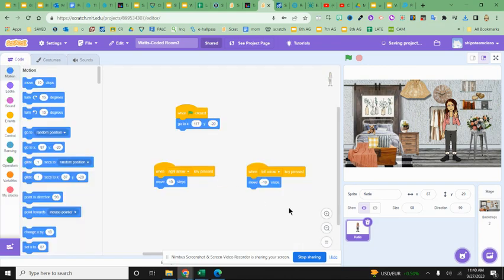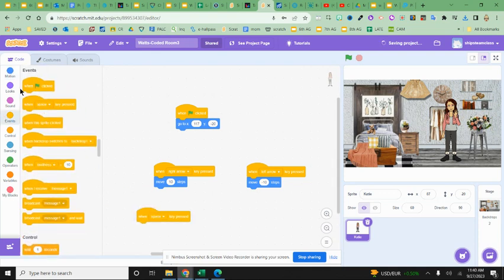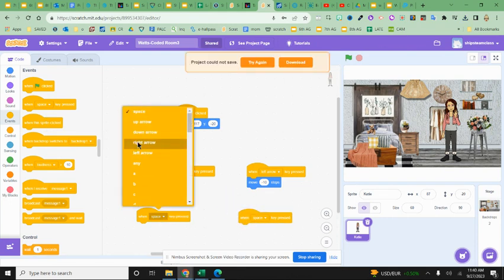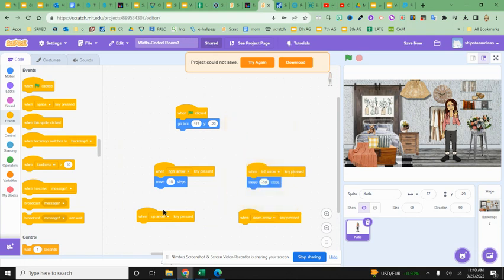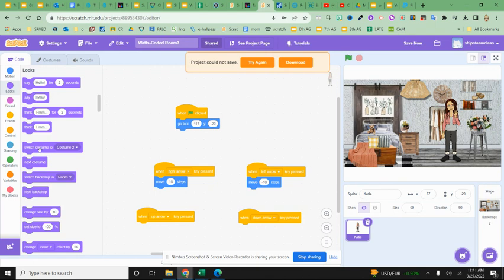Coming back to my code. Okay, I'm going to go ahead and code that when I have an event, such as I'm going to draw 2 more of those out. When I have the up arrow pressed and the opposite action, the down arrow pressed. So when the up arrow is pressed, purple looks. She's going to switch to Costume 2. And when the down arrow is pressed, she's going to switch back into Costume 1.